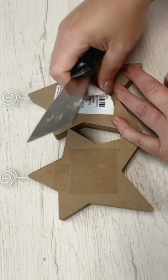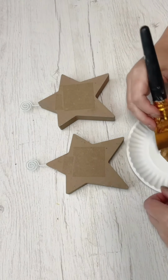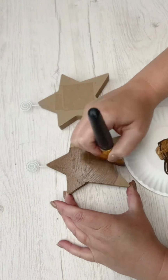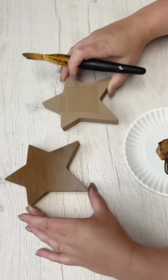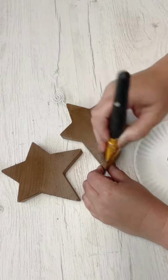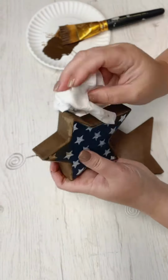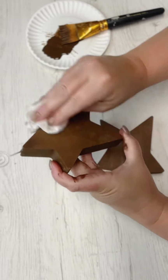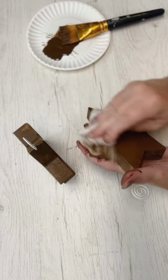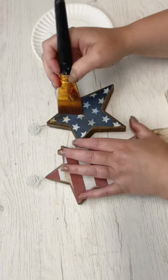I'm Summer with HammonsNest.com. So the first step, I am taking some antique wax after I got those sticky labels off the back, and I did a little scuff sand on the front of the stripes and the stars design. And because these are going to be visible from the front and the back, I'm going to go ahead and finish the back. I can't wait to show you what they're going to be displaying. It's not going to be photos, but it's a great vintage throwback piece that's going to look great on my coffee table.